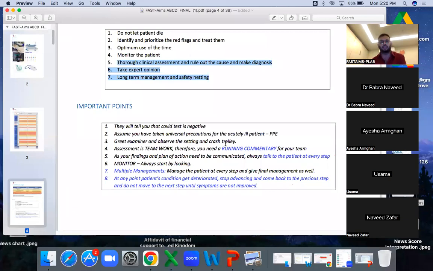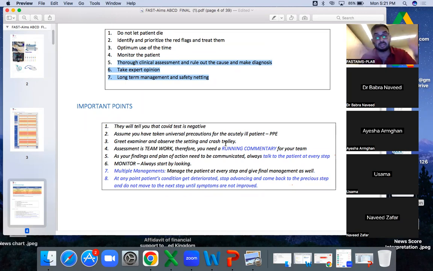Like you are not going robotic and just starting with the patient. My name is Dr. Hamid. I am one of the doctors here today. You have to give the setting look because you are alert. You enter calmly and you just greet the examiner, tell your name, your GMC number, and it is assumed you have already read the scenario outside. You just have a look at the trolley.